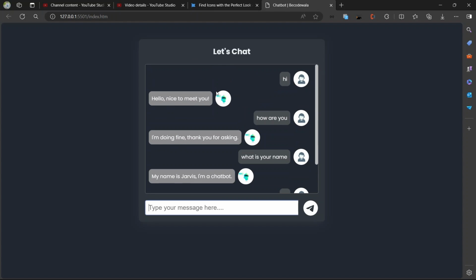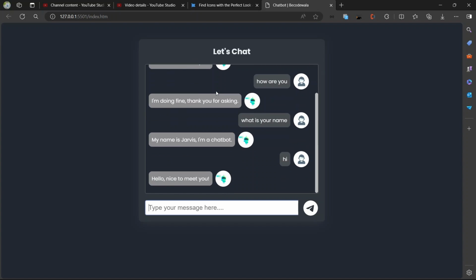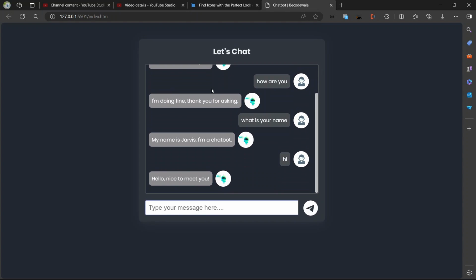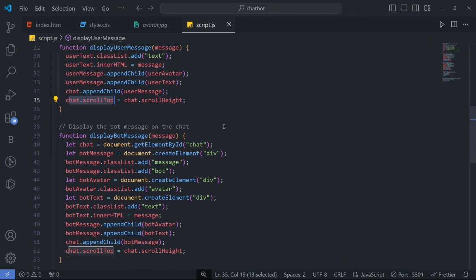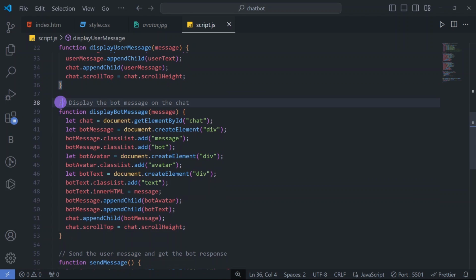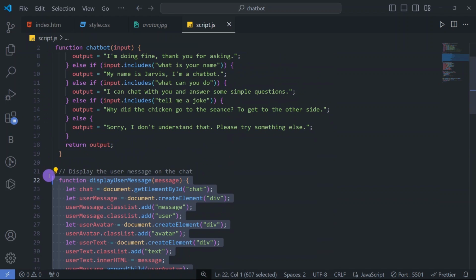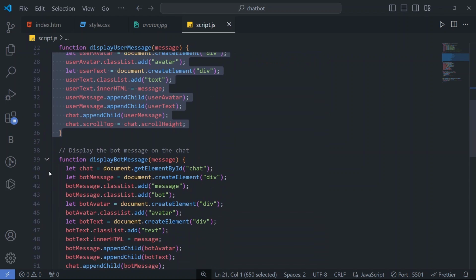But the messages will increase whenever the user gives some input and the bot responds. So if the content is more than this div, it will scroll to the top, right? Similarly, this is for our user message on the chat div.